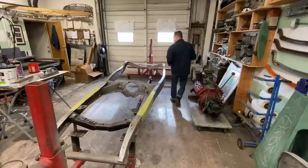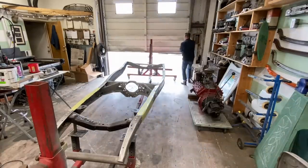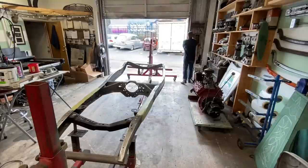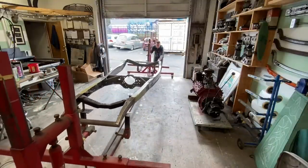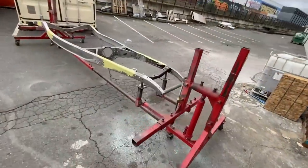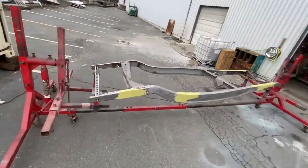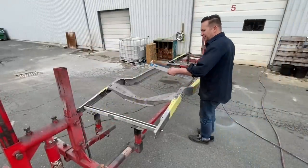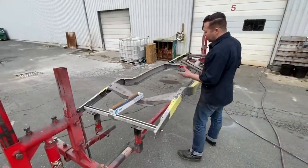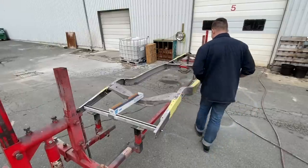So we got our first coat down on everything. We're gonna roll this thing outside now and start sanding. So I realized I said I was gonna just buzz this down with the DA, but here we are with the longboard now, so that's how projects snowball.